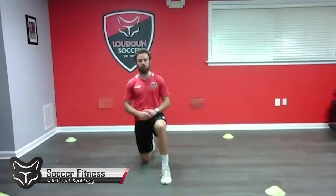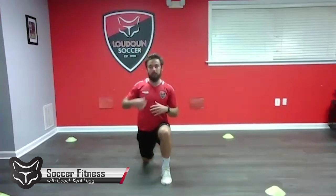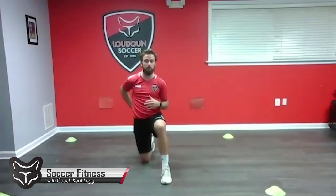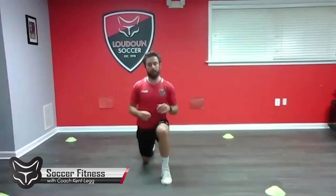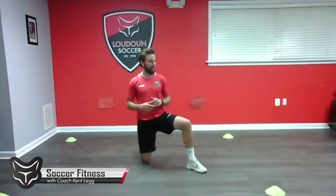Right, a lot of us gotta work on our posture, especially with that online school and social distance learning. We sit on our computers for 8 hours a day. We tend to hunch over. These floor angels and posture work will help keep that chest nice and big. Keep a lot of the stress and pain from our lumbar area. Right? Posture becomes so important as we get older. Might as well learn how to do it now.